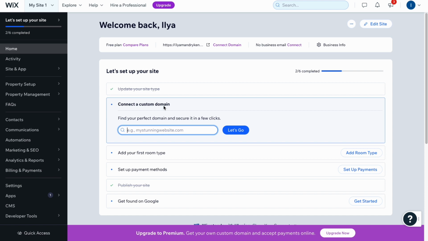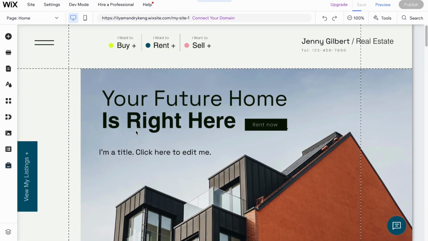In order to open it, we simply need to click on Edit Site in the top right of our site dashboard, and in a few seconds we'll come to our editor page where we can interact with sections, elements, pages, and so on. In order to do it correctly, I'll show you step by step how we can interact with different objects. As you can see at the top of the screen, we have different options.